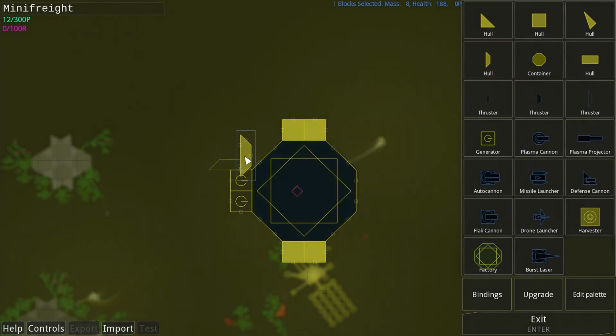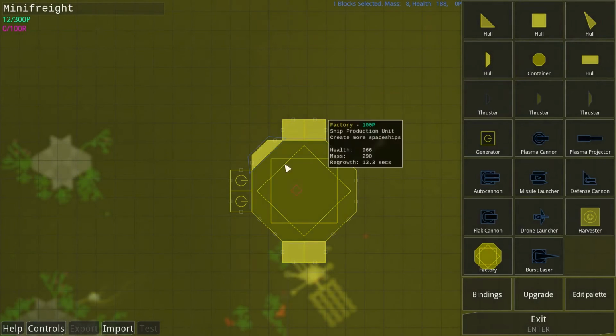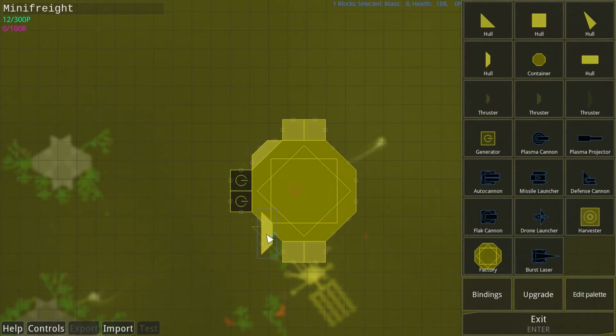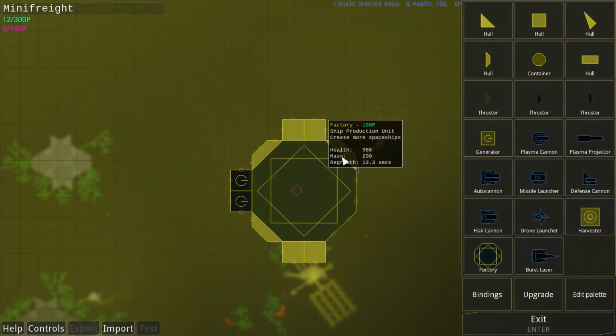Oh man, I want to create more spaceships. Don't you guys want to create more spaceships? I know I do. Come on, flatten back out like that. There we go. Come on, there we go. I love the music in this game, by the way. This is an awesome soundtrack.